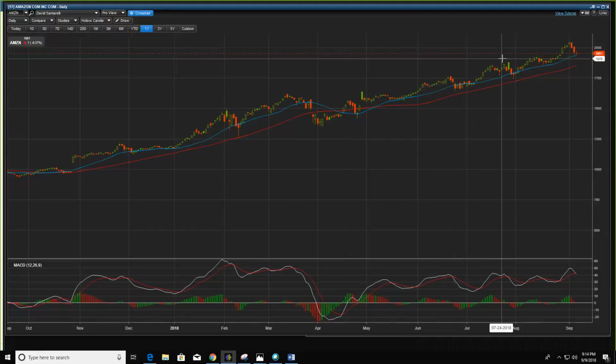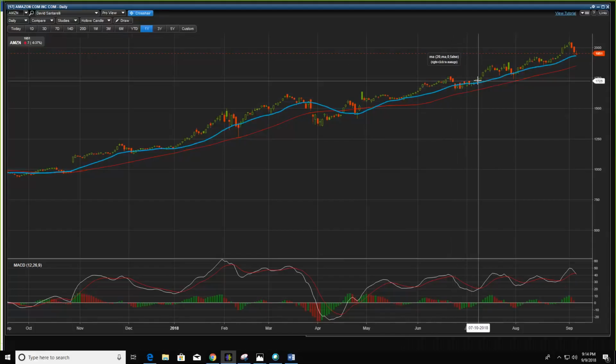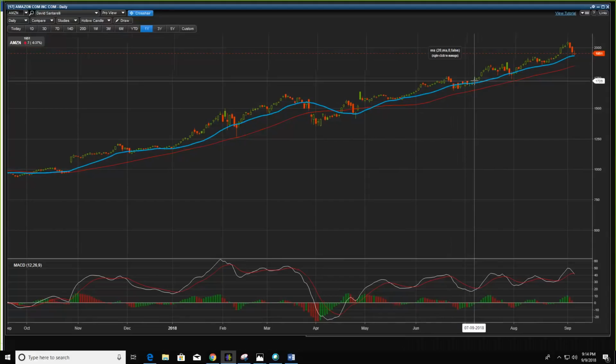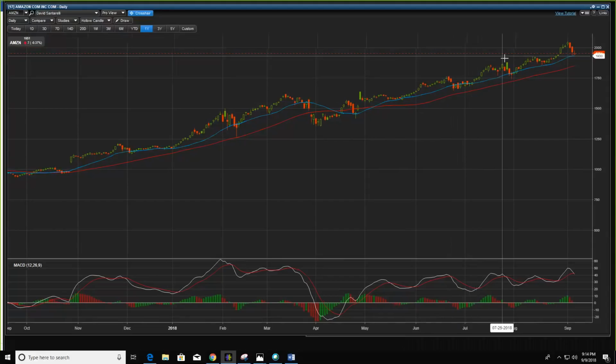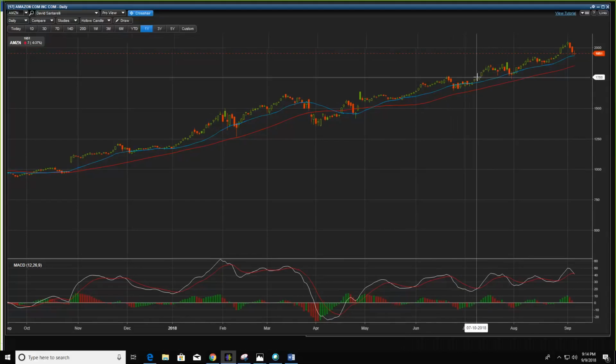All right, so now let's see what happens if we entered the next time. We exited here, and then we got our next buy signal of a breakout right here at around $1,730 a share, right on 7/9 of 2018. So we got our entry signal at 1,730, and then we didn't get our sell signal until right around $1,800 a share, as you see on this red candle on 7/30. So from 7/9 till 7/30.